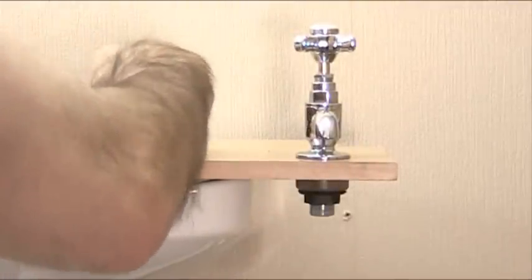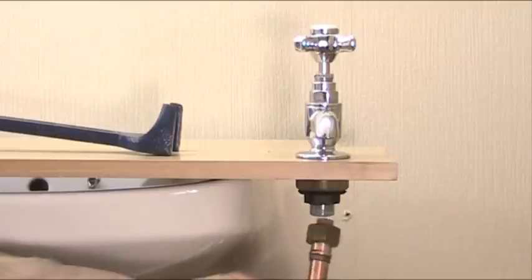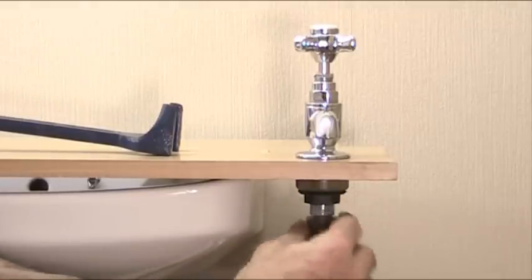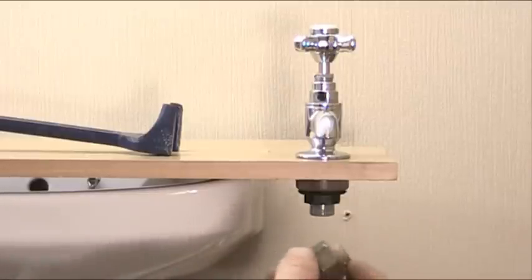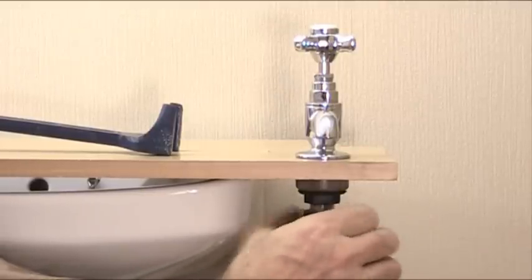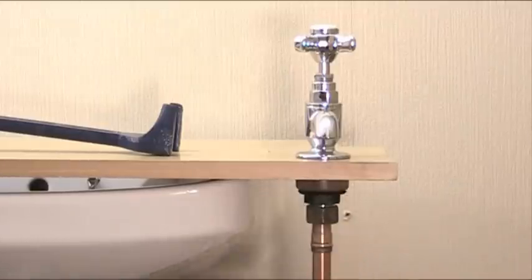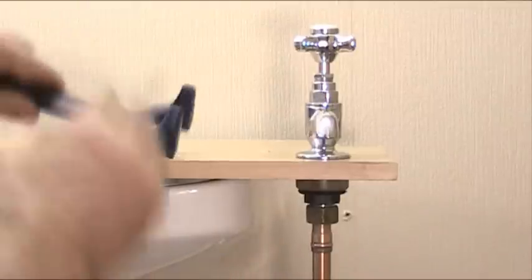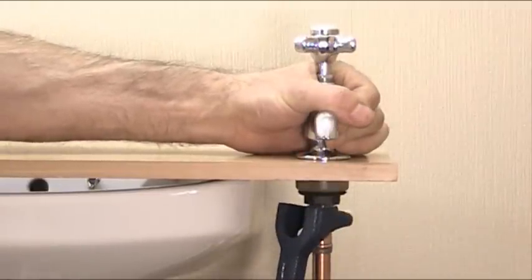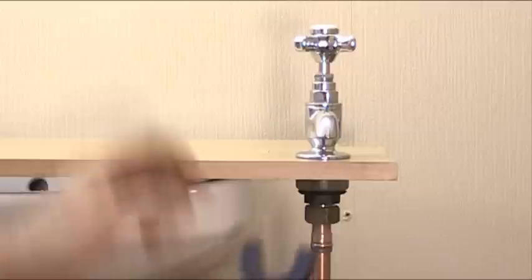Now further to this, just let me show you the type of tap connectors you can get connected to your taps. This one's called a 1/2 inch straight tap connector. It just screws on like that. You have what you call a washer or a grommet inside there first, and that tightens up like that. So that's what you call a straight tap connector, with the pipe running straight up into the tap. And again, you use your wash basin wrench to tighten that up as well. It gets a nice grip like that. That's nice and solid now.